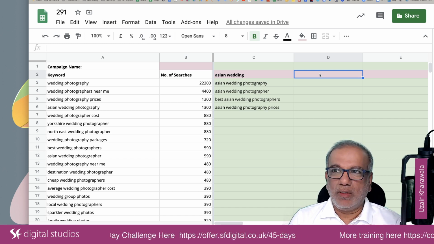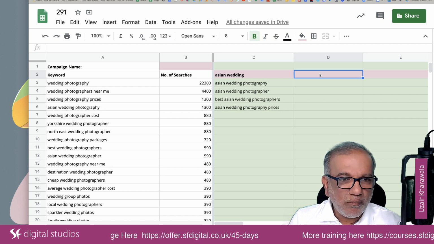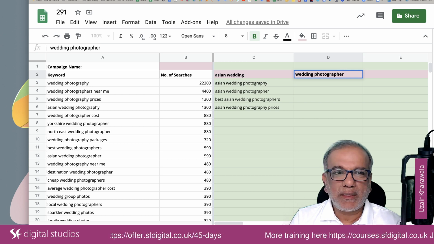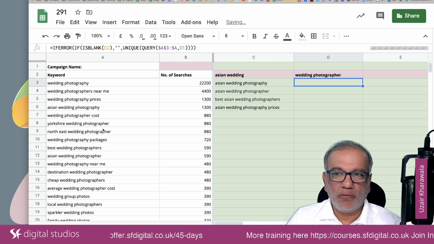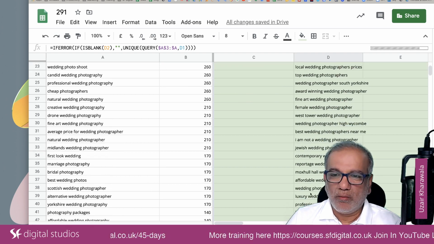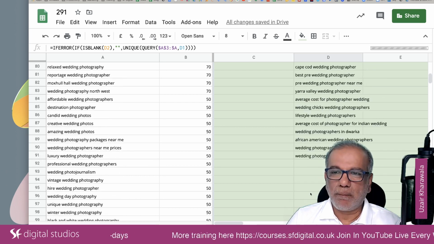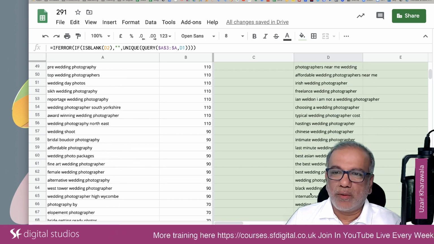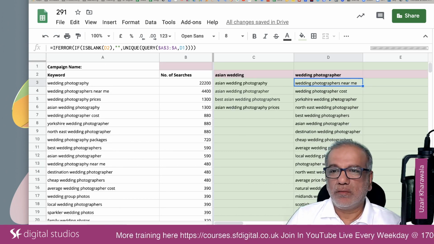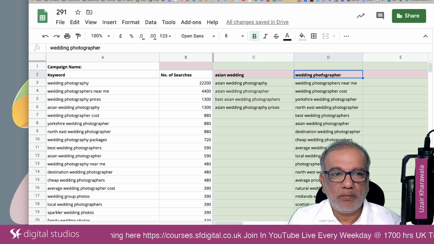Okay, now let's say I were to put in wedding photographer. Most of this list will have that keyword in there, so it won't make a very targeted ad group, right? Although you can use it this way as well, what I would do is not create a wedding photographer group.